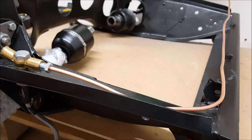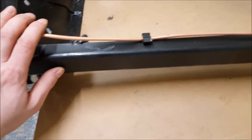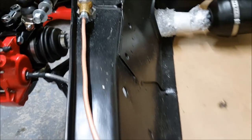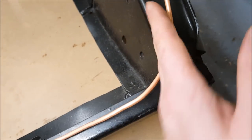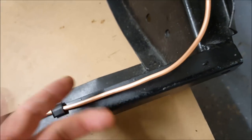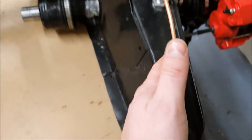So once you've got them hand tight and tight, you can shape this pipe a bit better so it fits in and looks a bit neater. So there we have it, the left to the right hand brake hose in. Sitting pretty good. It's all tightened up. You need to be careful when you're doing this, you can't do this at a right angle, 90 degrees, because it'll just cut off the brake. Sure, if you spend loads of time, you can get the proper bending tools and have this looking perfect, but I'm happy with this. I've made it come round here a bit better than when it came off. When it came off, it cut across here, so it just sits a bit neater.